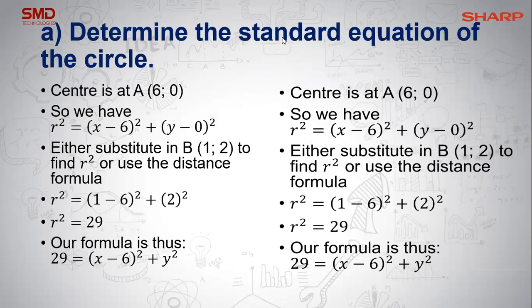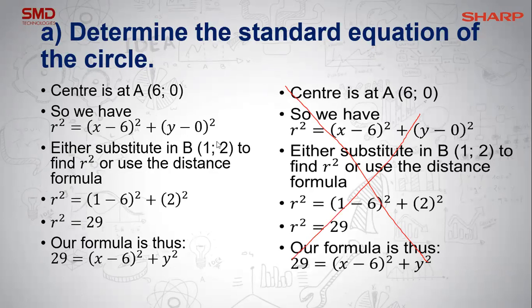Now, please ignore the side. It's exactly a repetition of this side. I don't know why it's repeating. It shouldn't be. But anyway, the center A is (6, 0). So what we're going to do is substitute our little a's value for x and our little b's value for 0. And then, of course, we need to find our r squared.